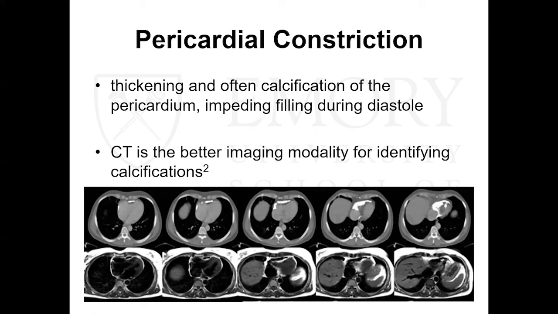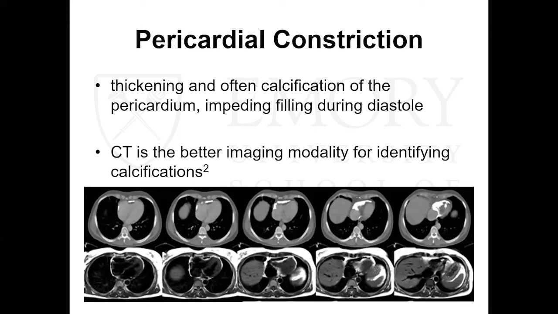In general, we've gone over that we can see thickening on cardiac MR as it relates to the pericardium. But for these calcifications, this is an area where cardiac MR lacks, in that CT is definitely a far better imaging modality for identifying the calcifications. Laying some of that out, you can see these images here across the bottom. This is a CT and an MR sequence from the same patient, just at different slices. The top row is the CT sequence, the bottom row is the MR sequence.